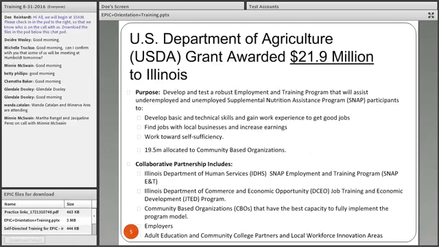We were awarded $21.9 million for this program. 19.5 of that is going to the community-based organizations that will be actually providing the training to the customers. As you can see on the bottom of this slide, there's a number of partners who are working to make this program a success.